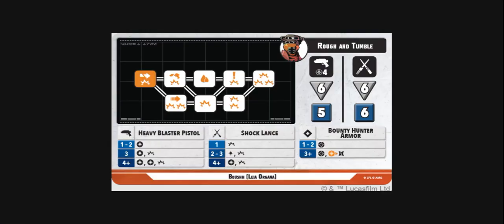This is then her stance card. So Rough and Tumble. She's got the same attack dice. So if she's at range 4, she's going to be throwing 6 attack dice, or if she's engaged in melee, she's throwing 6 attack dice. And then, interesting, this is probably one of the characters that has more defensive dice in melee than they have at range. So it's rolling 6 dice defensively in a melee attack, but only 5 against a ranged attack. So you are definitely going to want her to get up there, kind of up close and personal with other people.